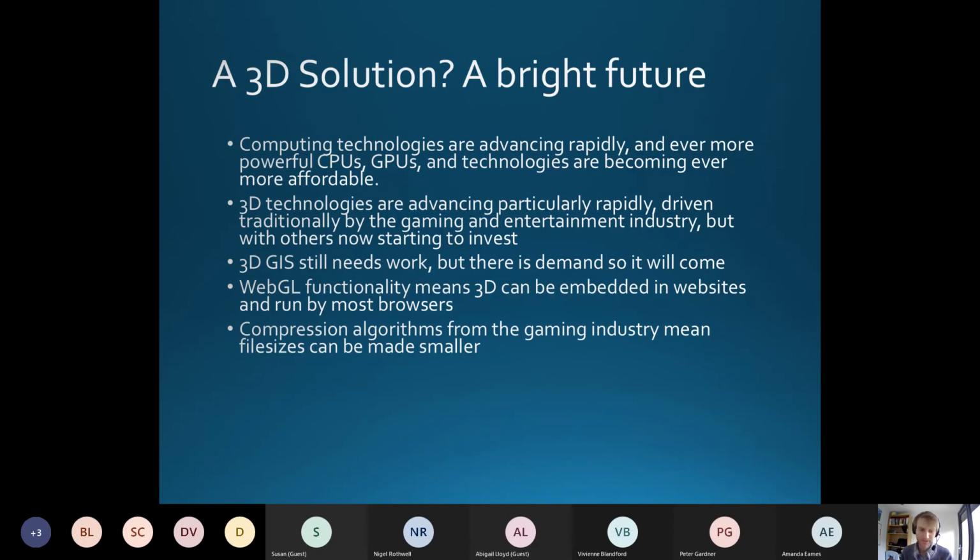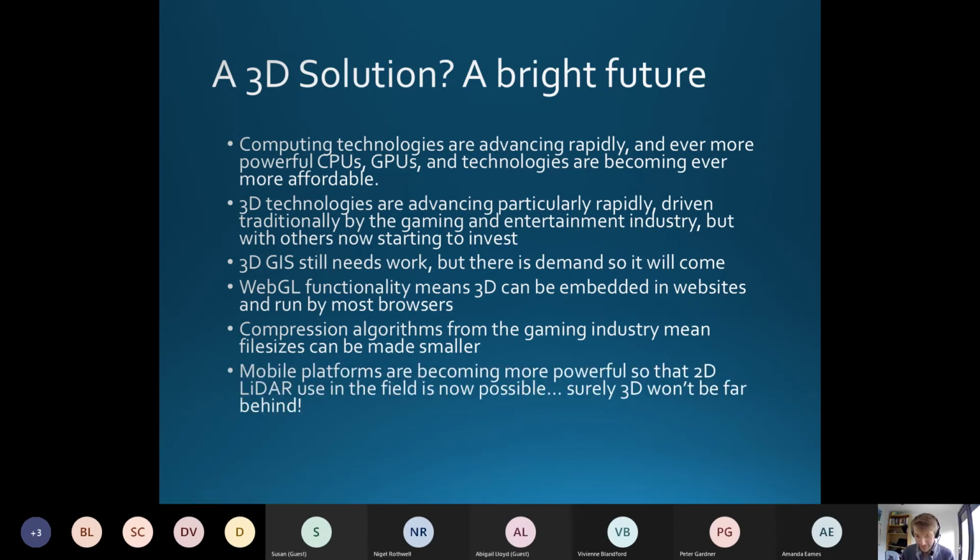And ever improving compression and things like mesh decimation, using pyramid approaches to visualization production, means that file sizes will be made smaller, which means that transfer becomes easier. And I think it's worth mentioning mobile platforms as well. People are now getting out and using 2-dimensional LiDAR data on mobile platforms quite regularly. We vaguely trialed it at some of our ground truthing back in February with a little app I made in ArcGIS Online, loading the LiDAR images onto your phone or tablet.